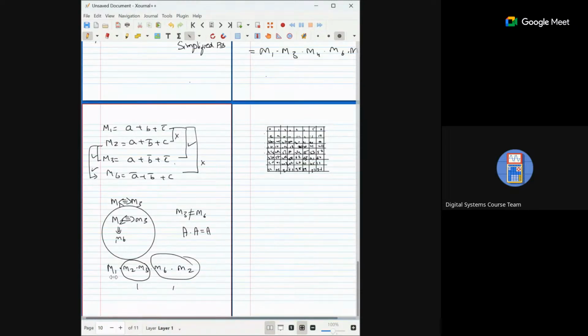Alright, and if you want, you can connect M1 and M3 separately, but this alone is right now standalone, right? How many literals do you have in M1? Basically 3, A plus B plus C bar. What are we supposed to do so that this is also reduced by one literal? Can I multiply M1 with M3 again? This one and this one are duplicates. Even though it is a duplicate, this makes it reduce one literal.